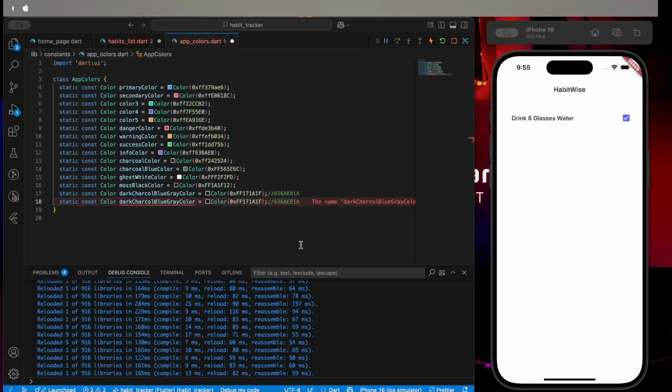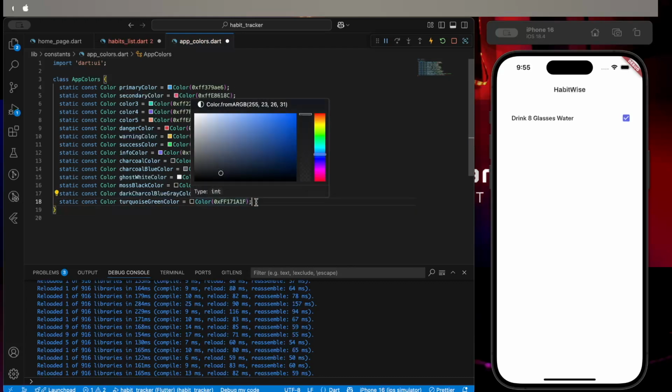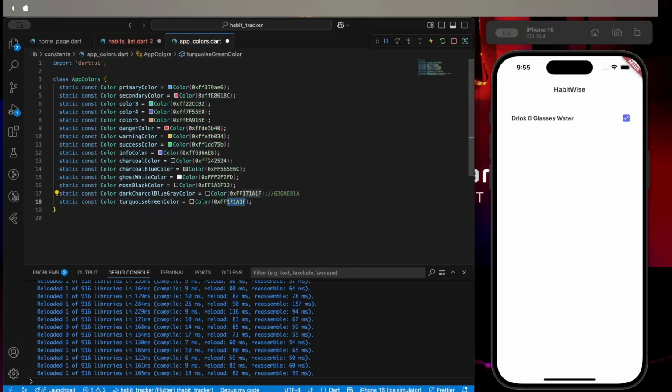Okay, so we have some unique name, green color. Okay, but 6A, yes.